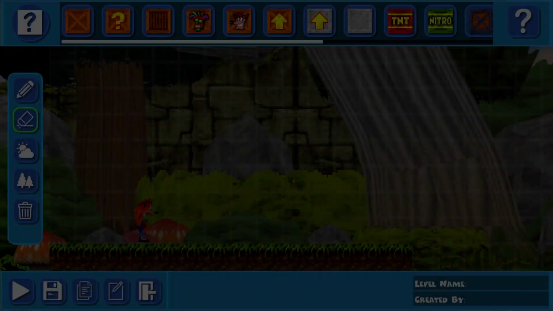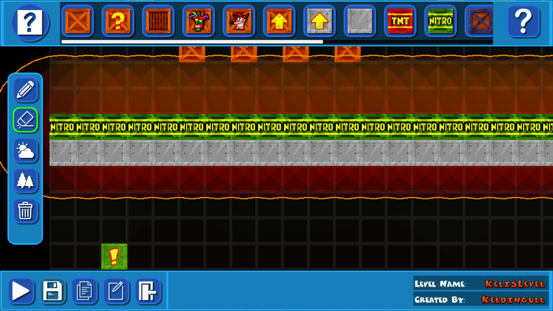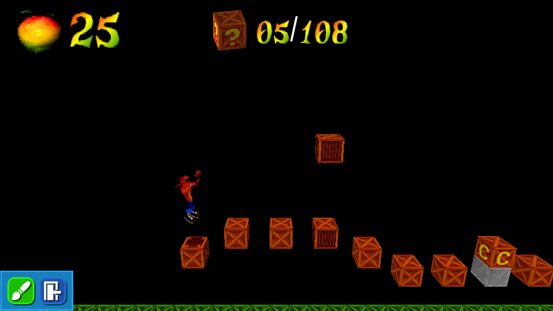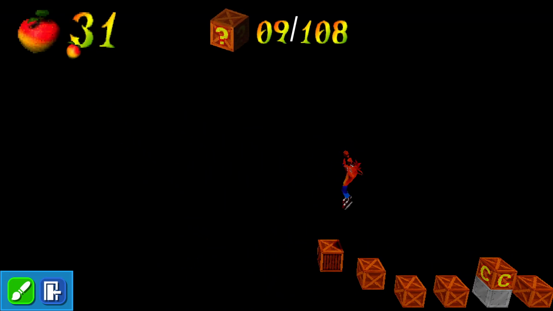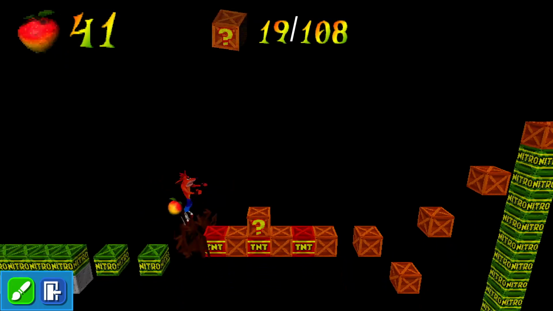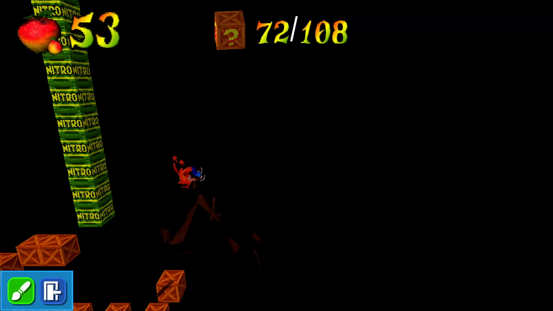Yeah, Crash Creator. Oh, user creates. Let's go. So there's also Kelly's level. Oh man, what is this? Yes, I haven't noticed the huge pit of nitros below me. Thankfully, this isn't that hard so far. I'm going to assume that... Oh, I don't know where the... Okay, I was going to say I don't know where the nitros end.